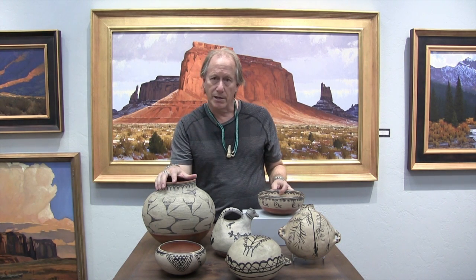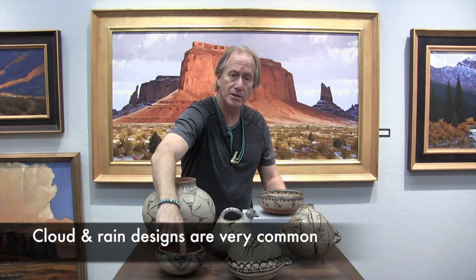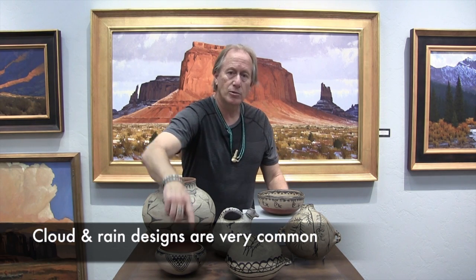The way you recognize Cochiti Pueblo pottery, especially the early material, and that's really what I'm talking about today, this is between about 1880s to about 1920s, is you look for a few things. One is you like to see floating elements. You can see floating elements here and here. You have a bird design. Also, very commonly, you will see these designs of clouds or rains.